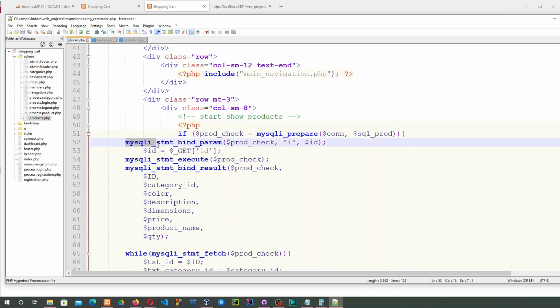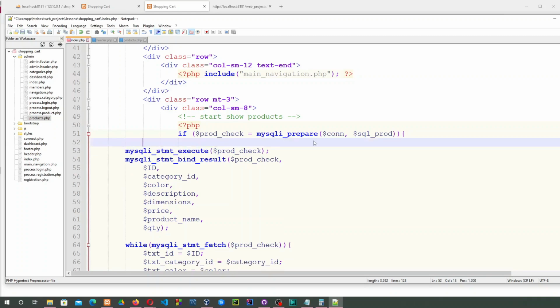So mysqli bind product. I no longer need to do this one because there's no need for me to check it, since basically I won't be passing any values. So if product check, let's put a tab.